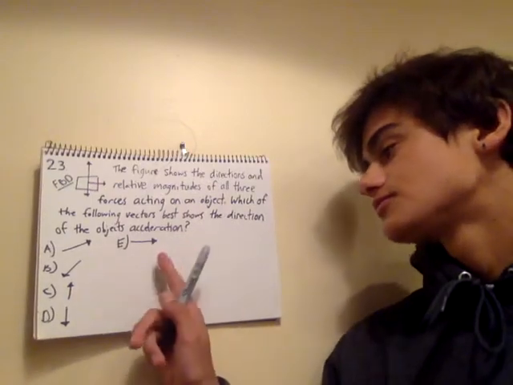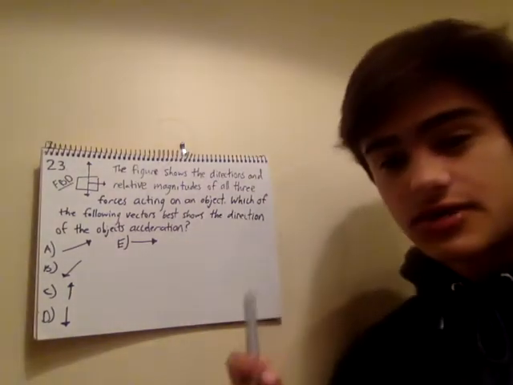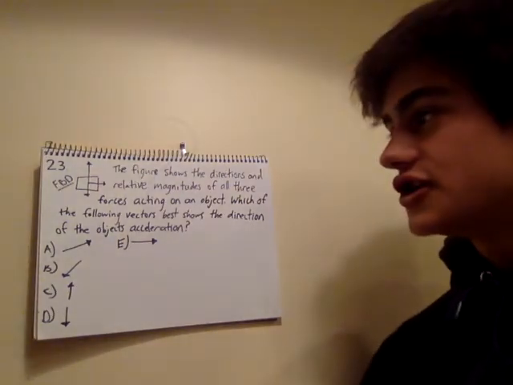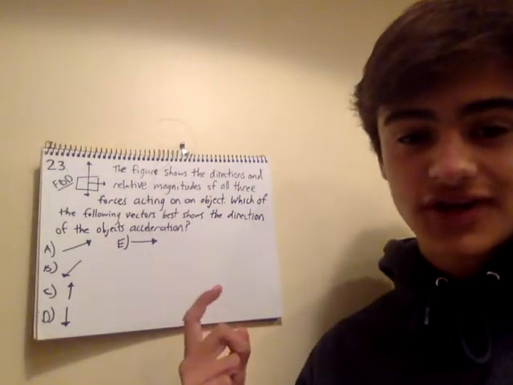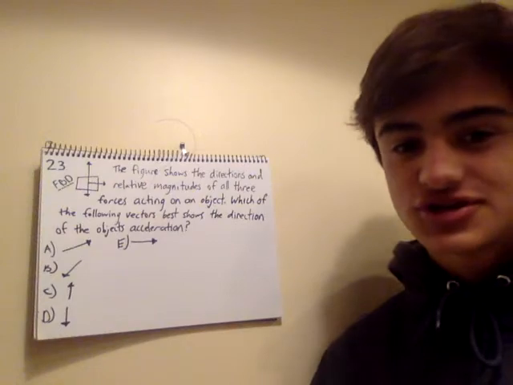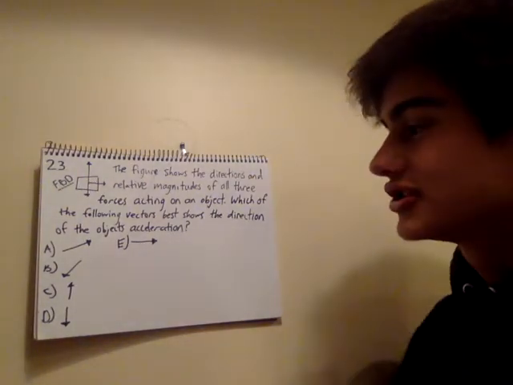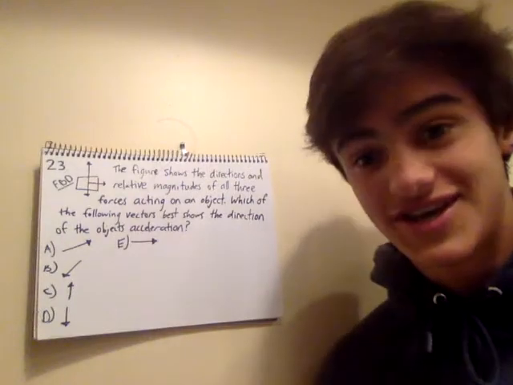So this is basically a free body diagram problem. There's no summing the forces or anything. There's no math involved. You can really just eyeball it and figure out which one the right answer is. Like add these things in your head. What does it look like? It looks like A. Yes, it is A.